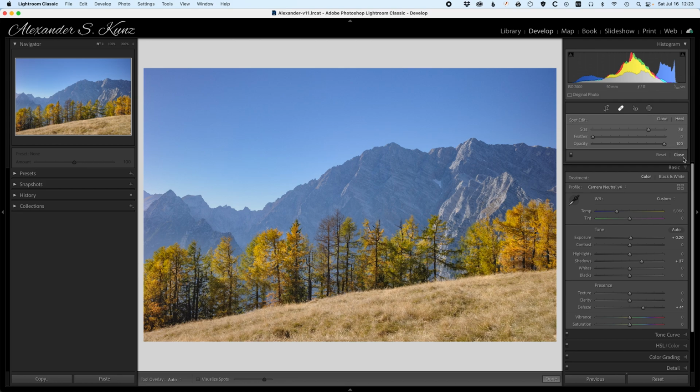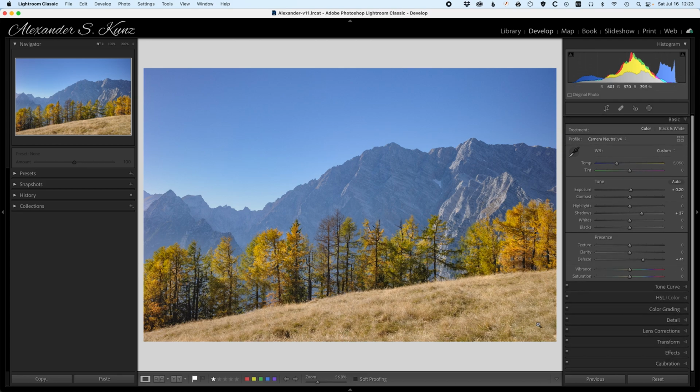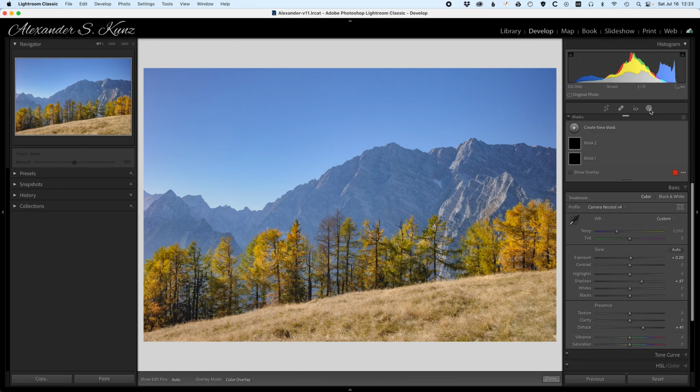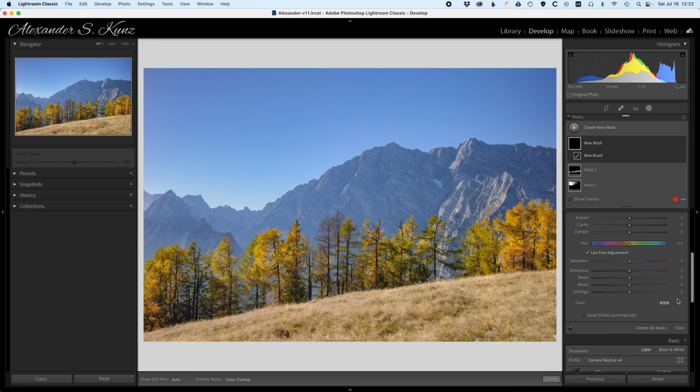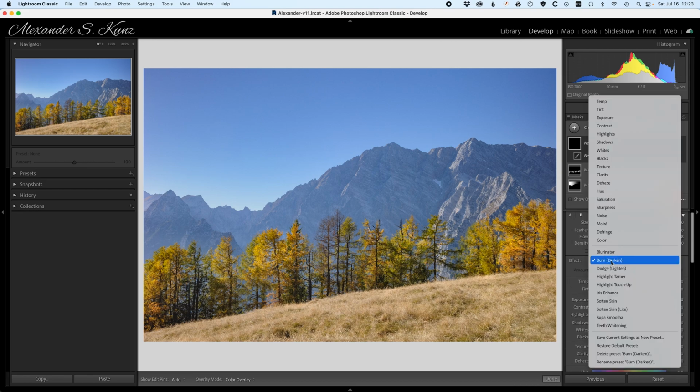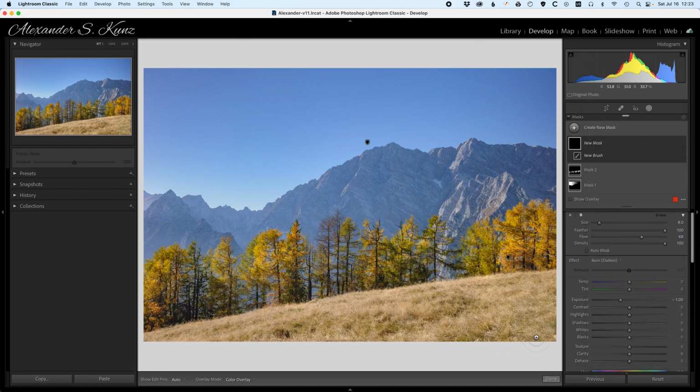Last but not least, I think maybe that foreground here, the immediate foreground, is relatively bright and has a lot of detail that detracts a little bit from what I actually care about in the picture. So I use another brush here and I choose a burn tool here. I updated the burn tool here, by the way, to default to -1 instead of just a third of a stop, because I find this far more useful. You can make an adjustment and then in this drop down here choose to update the preset if you changed it. And that is how I changed this burn tool to default to -1.